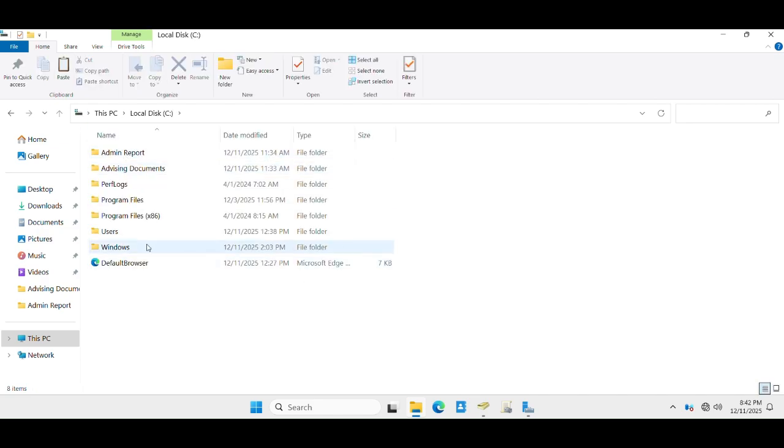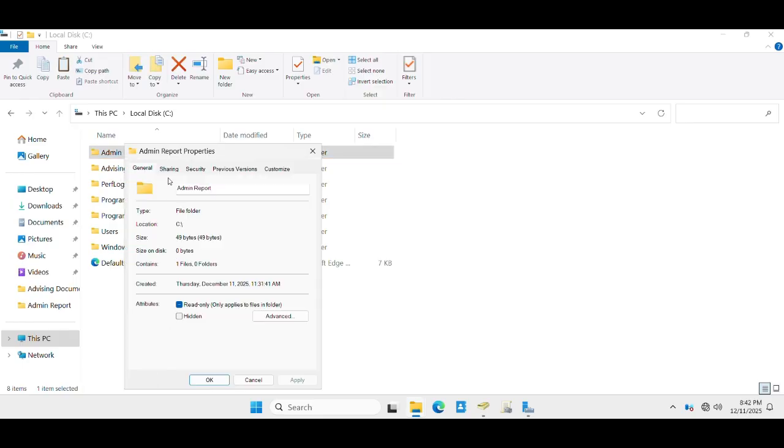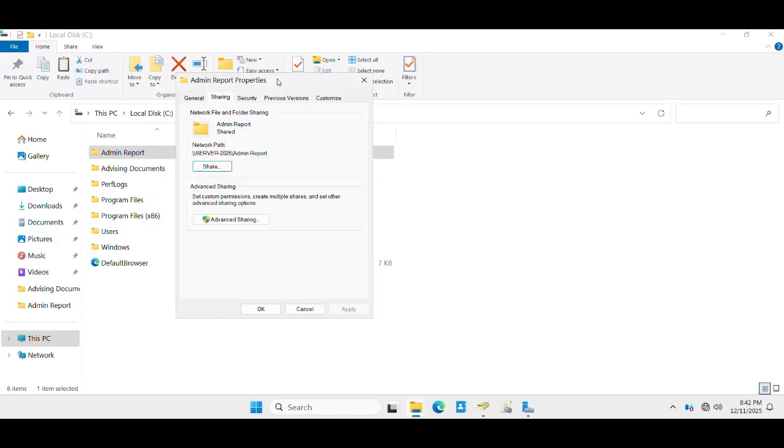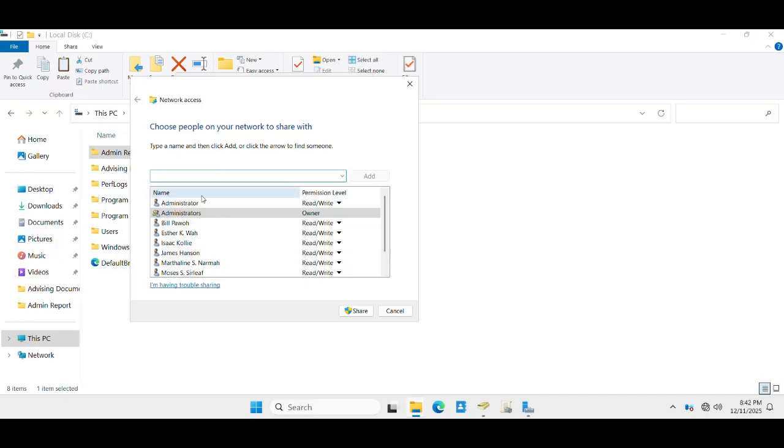Now, how do we add permission? Now, all we need to do is, for example, this admin report, we want only our manager to have access to this folder. So right click, say Properties, Sharing, and then we come here to Share. Now here you can see we've added Everyone here.